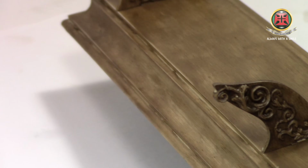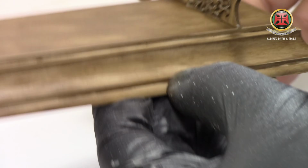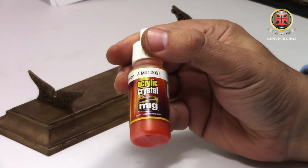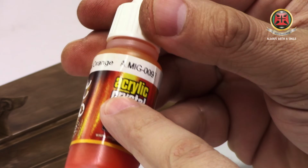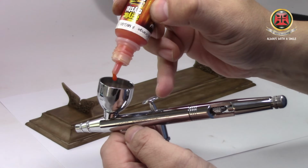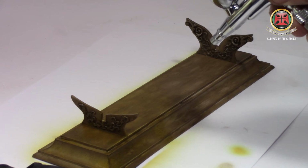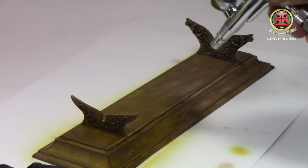As you can see now, not bad at all for a first attempt, and this is only my first attempt, and it already looks like a piano, a wood grain piano. All I had to do was to seal with a satin coat of clear orange, and the base just took that noble kind of wood. I was very surprised and I enjoyed it a lot.